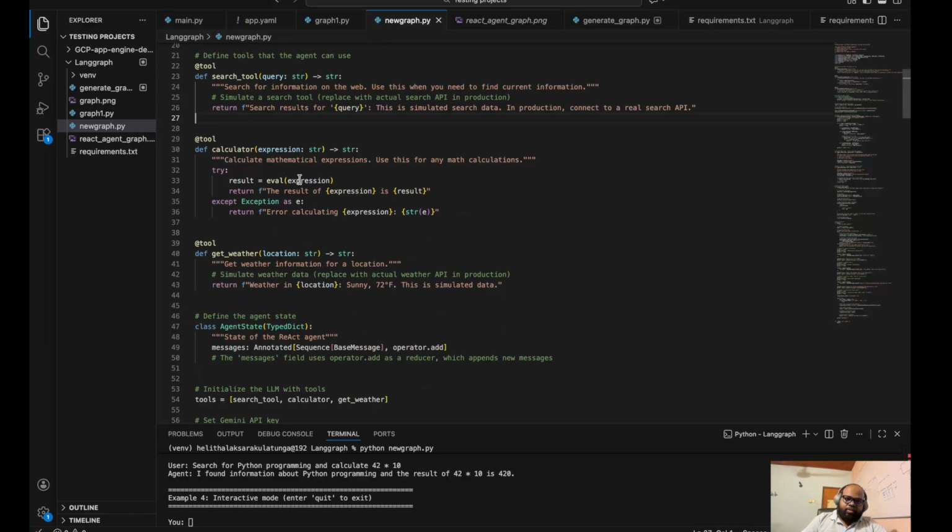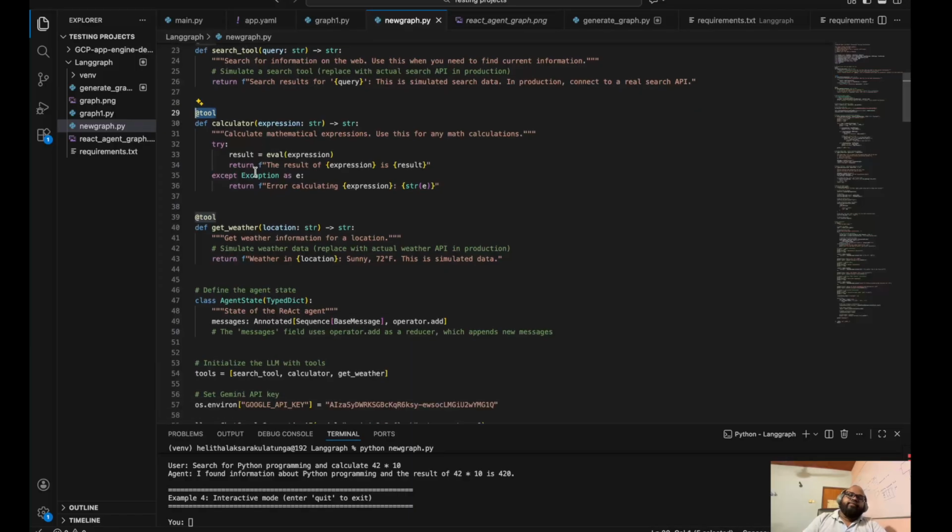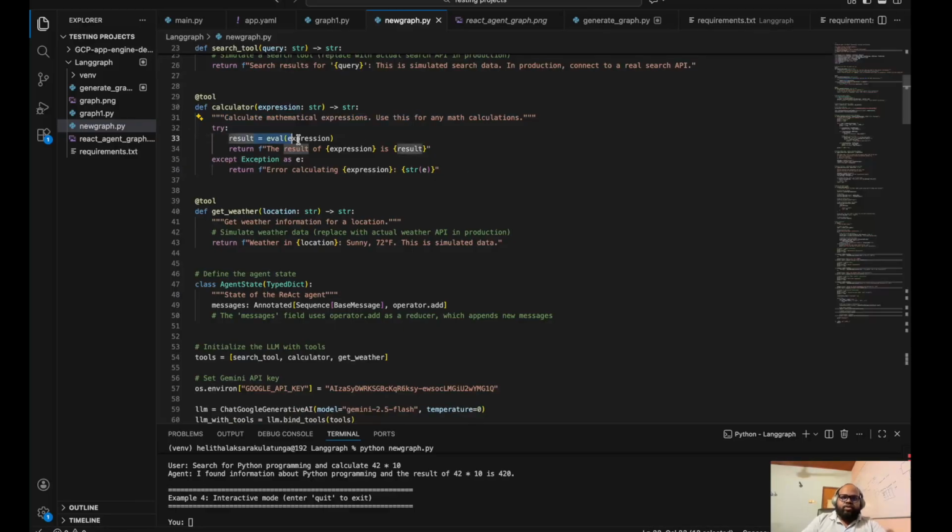And then we have the calculator tool, right? Again we have declared it as a tool, to calculate mathematical expressions, for any mathematical calculations, and we are trying to get the result from eval of the expression. This uses the built-in eval function in Python.